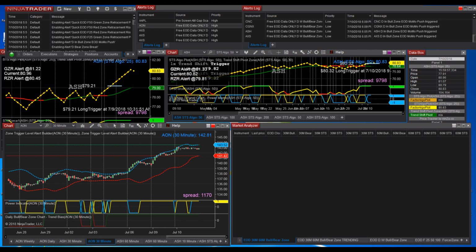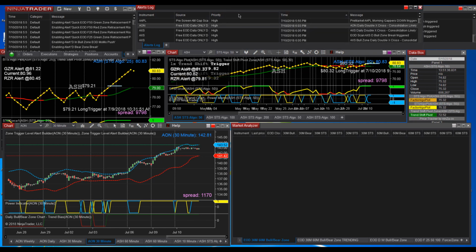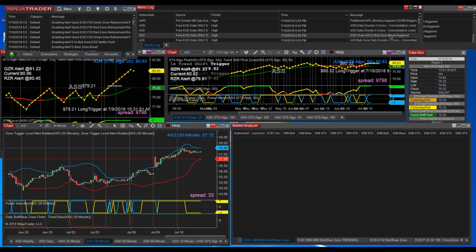But that's what the bull and bear zone break is. Bull zone is breaking the level that I've already got calculated for you on the chart, and it's going to have momentum with it if it's going to show up on that scanner. And then if it's just a double X cross, we've got that built in just for the double X cross. This is actually a daily bull zone break, not just a double X cross. We've got to get on the daily too.